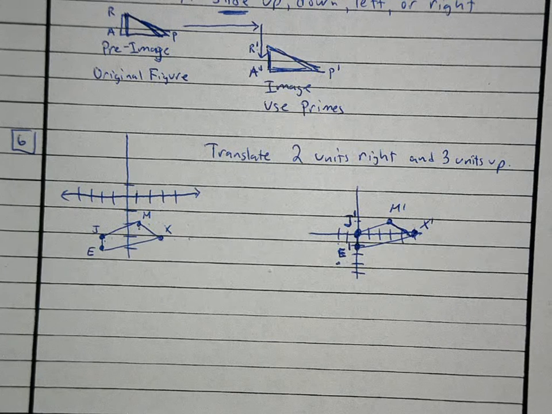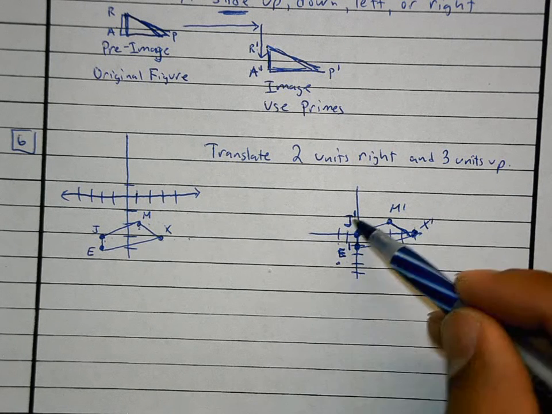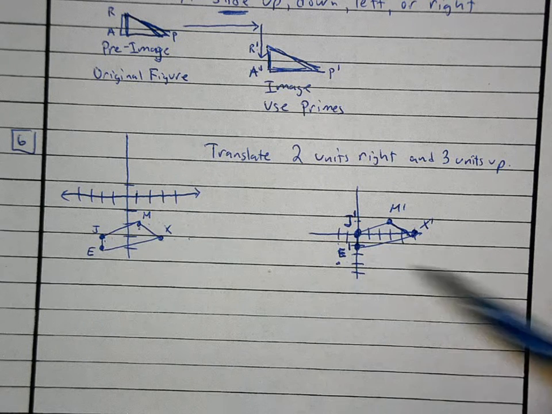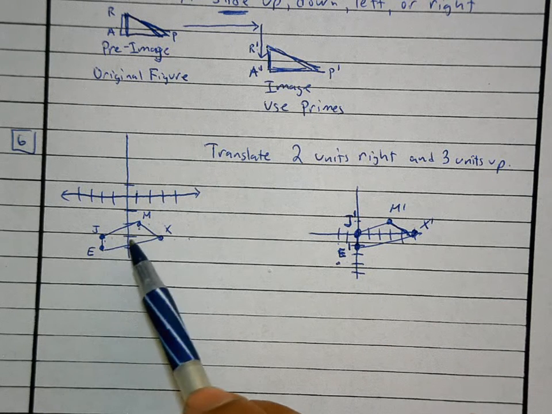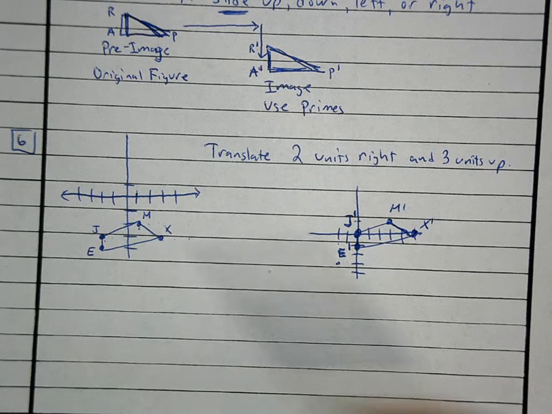So what I'm hoping you got is something that looks very similar to mine, and you have J prime, M prime, X prime, E prime, and it's the same object. Look at how it kind of goes up and to the right and up and to the right. It's the same object. All that happened was that we slid it. Okay? So far, so good. Pretty simple stuff. That's what I thought.